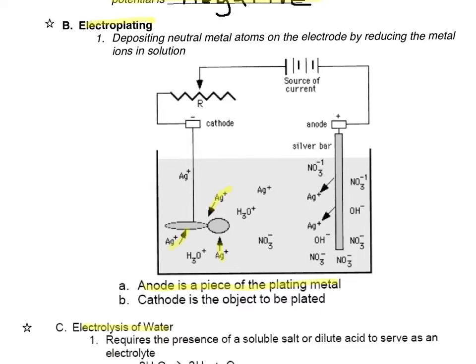Right? So if you have something like a silver spoon, this weird looking thing here is a spoon, and you put it into an electroplating chamber, you put a silver bar over here, and you force a current through, the silver ions will move over to the silver spoon and start to plate on the silver spoon because the silver spoon is acting as a cathode. Remember that cathodes tend to gain mass when the cations start adding to them.